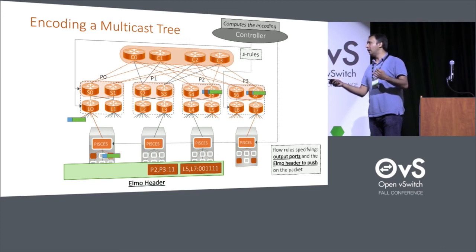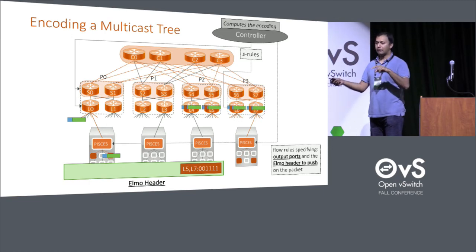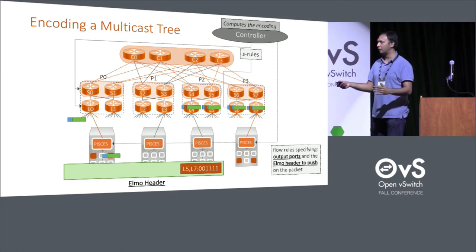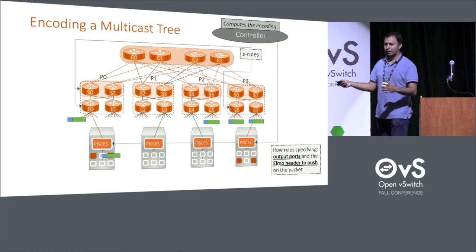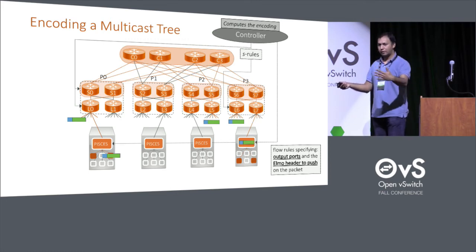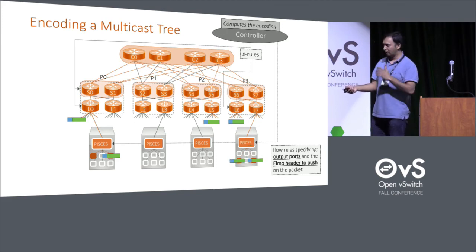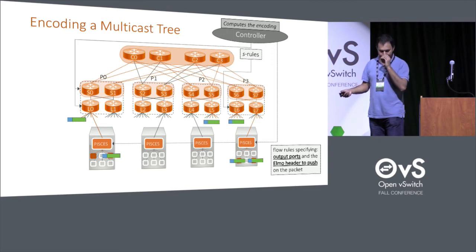And now, I think in pod P2, it was using an S rule. So at this point, it will simply use an S rule, but it will still remove the header from the packet, because none of the following switches need that information. And by the time you reach the software switches, there is no header on the packet. Switches simply read that packet based on the destination IP. They decide which VMs in the host need the traffic, and the traffic goes out. So this is how the basic scheme works.